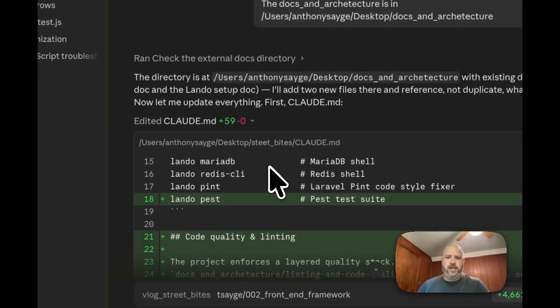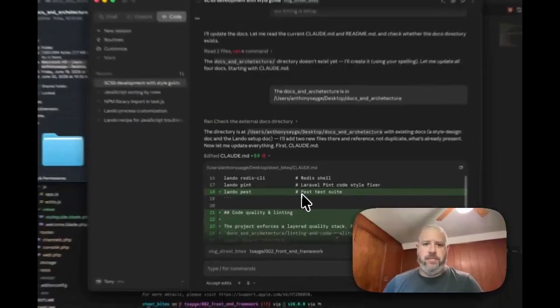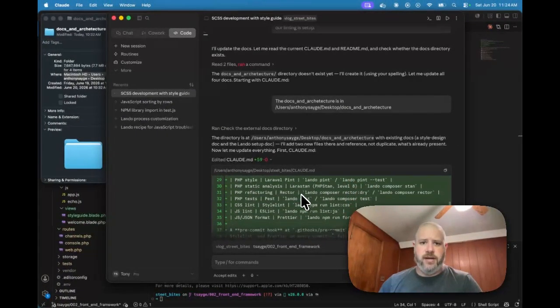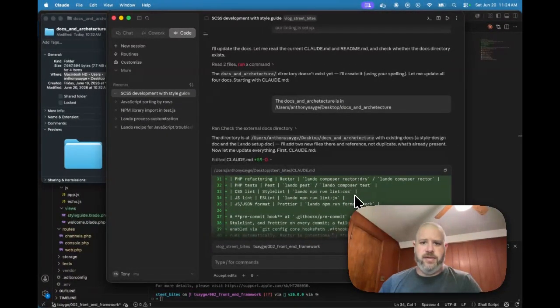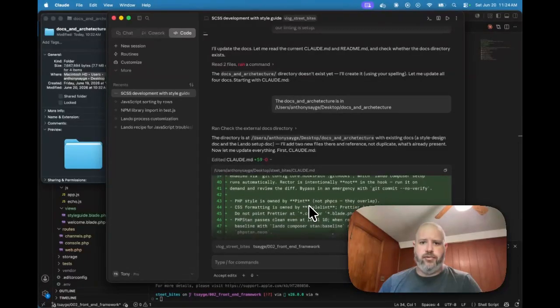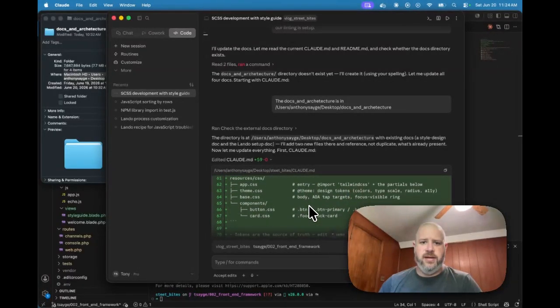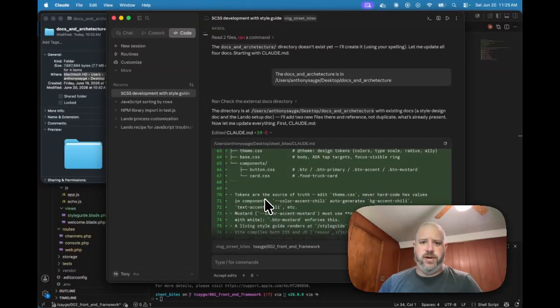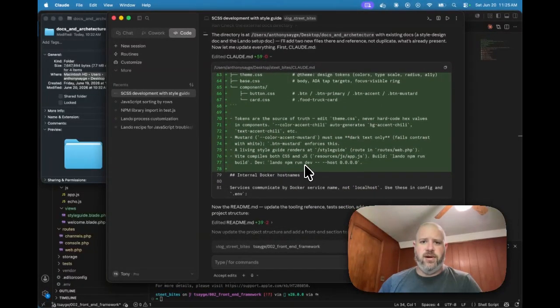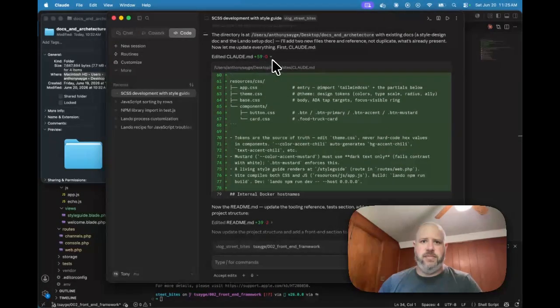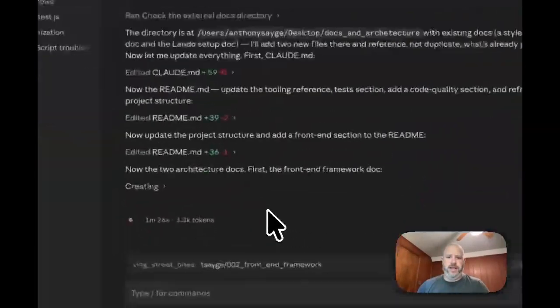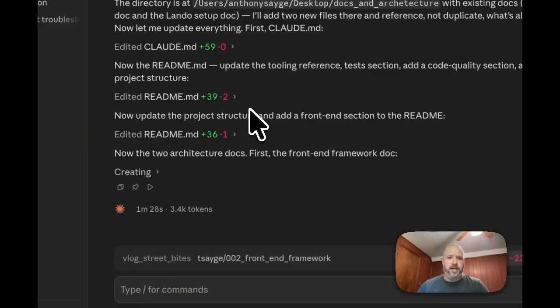So it's updated Claude to talk about Pint. It's talking about the linters that we've introduced, the pre-commit hook and how that's established, front-end design, how the CSS is broken down. This is probably more extensive than I would have authored into the claude.md, but it's often a good idea to let it drive its own logic.